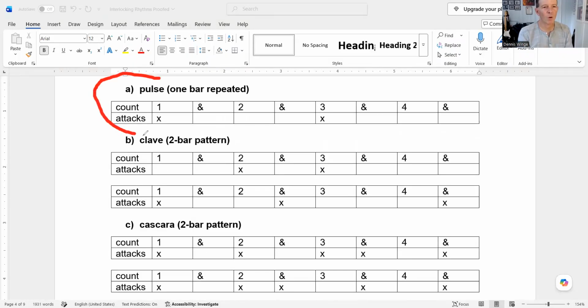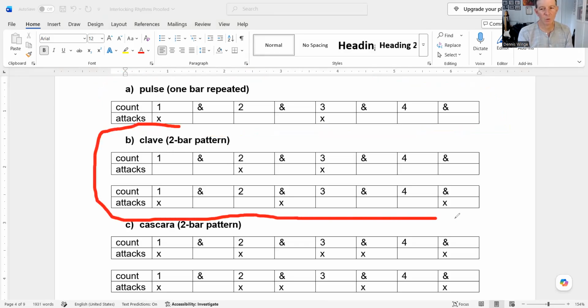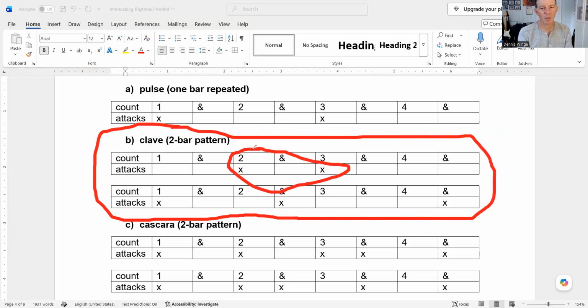So it's all in 4/4, so rhythm 1 just plays on the 1 and 3, like 1 2 3 4, 1 3 1 3. And then rhythm 2 is the actual clave pattern, 2-3 rumba clave. It's called 2-3 because there's 2 hits in the first bar and 3 hits in the second bar. So it sounds like this: 1 2 3 1 2 3 1 and 2 3 1 and.